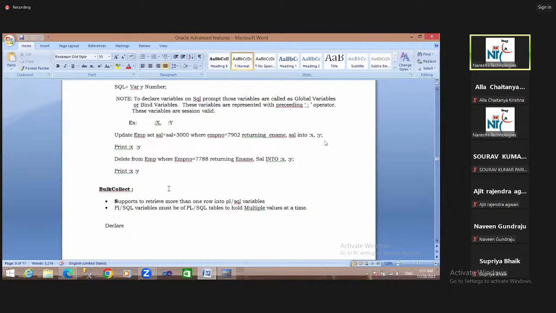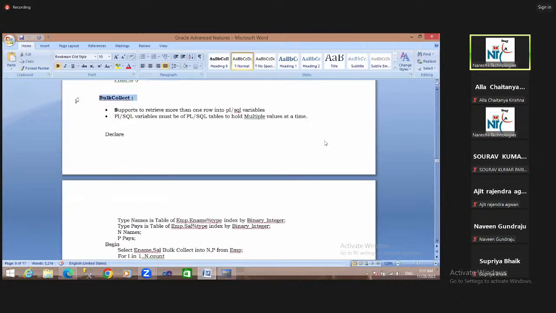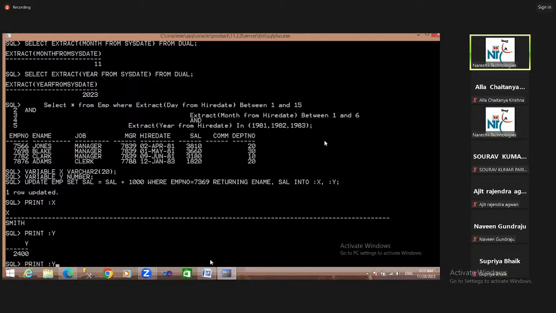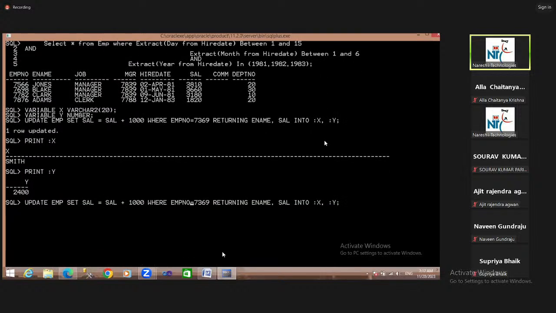Next one is bulk collect. This is a PL/SQL concept, we will discuss it later. But where can you use bulk collect? Right now in this update command I'm using where employee number equal to 7369. Instead of this, I want to use department number equal to 10. In the 10th department, approximately 3 employees are working, so 3 records are updating.